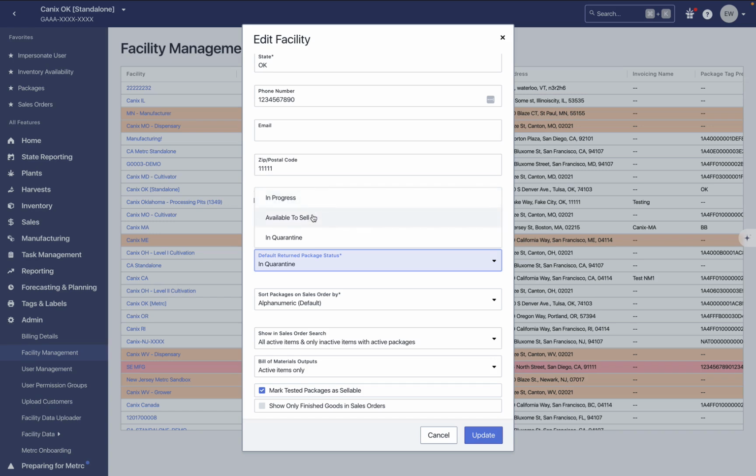Although for anybody who doesn't need to check that inventory, if it's fully packaged, for example, ready to go, that can be marked as available to sell as soon as it's returned to your facility. Note that as you return packages in your inventory, it must be marked as returned on the sales order. Otherwise, the default status will be the automatic status of allocated until it's marked returned on the sales order.